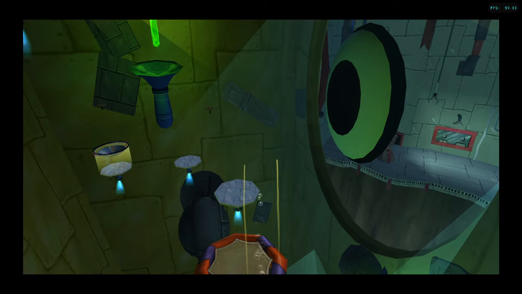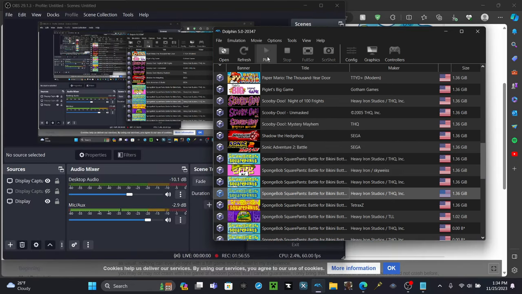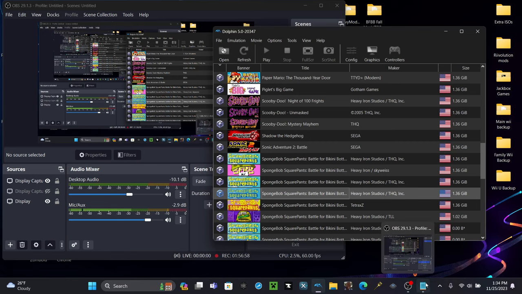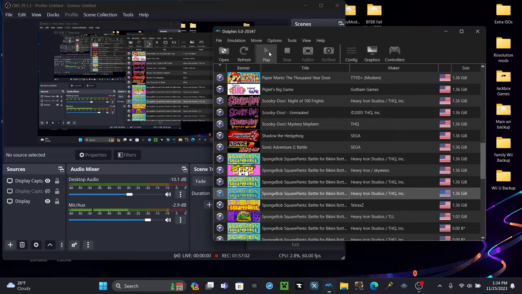Something tells me it froze and crashed. Okay. Thank God we actually saved. Get this crap out of here. Okay. Alright, so let's do this. Dolphin.